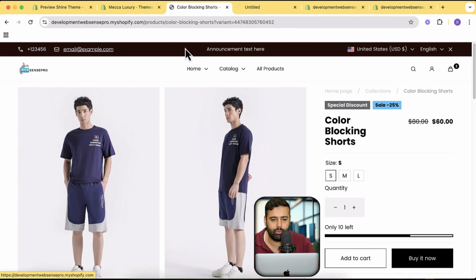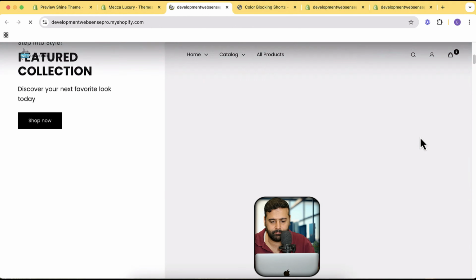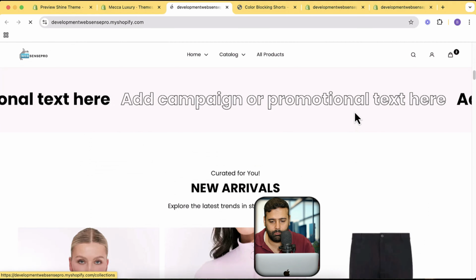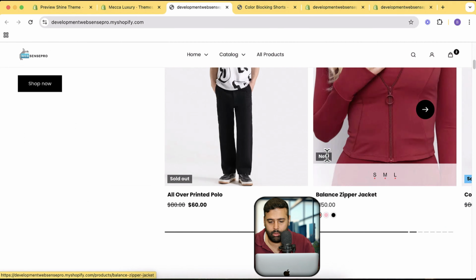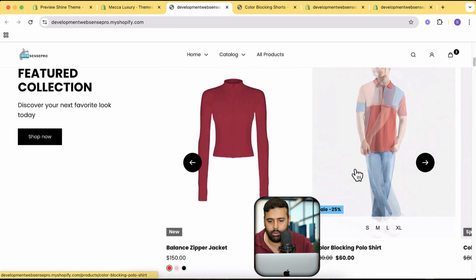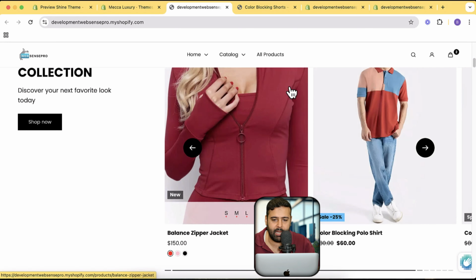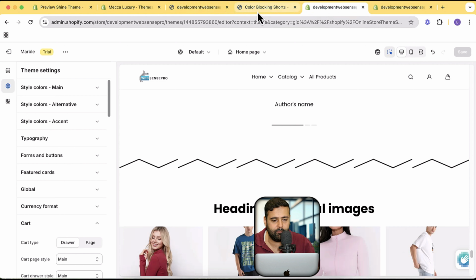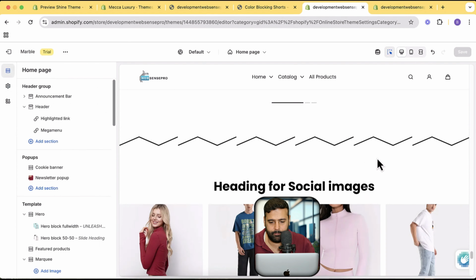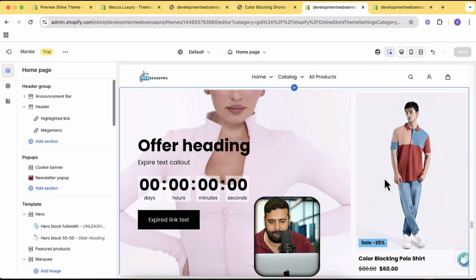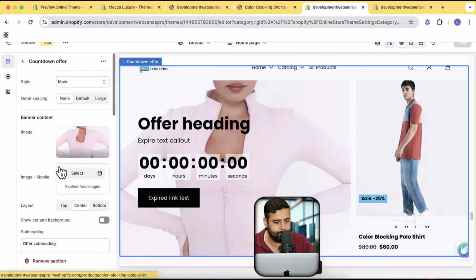Now, I think it should also be displayed on the home page. Okay, we should have the option to display the custom badge here. Let me see if we can find that on the home page. Color blocking polo shirt.